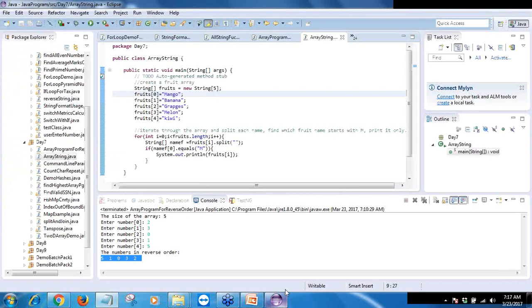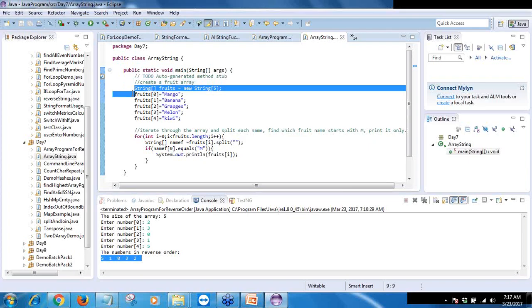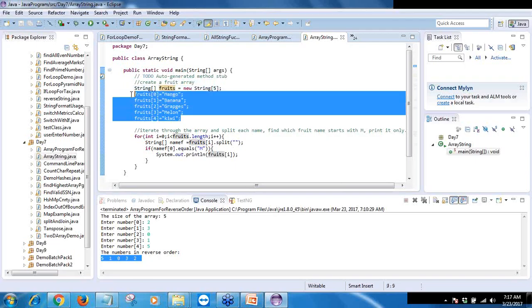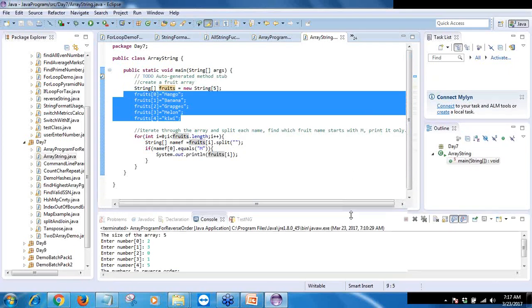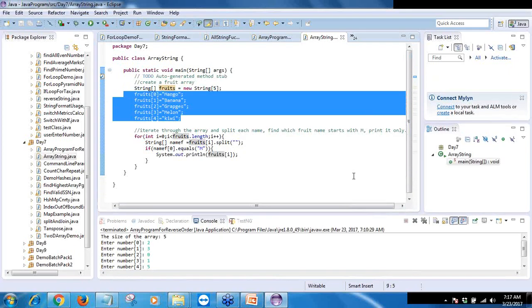So let's see a small program using this. We have available with us an array which is of string data type, and we call it fruits, and we populated it with some values. Now I want to just print a fruit name whose name starts with the letter M. So this is what I do.